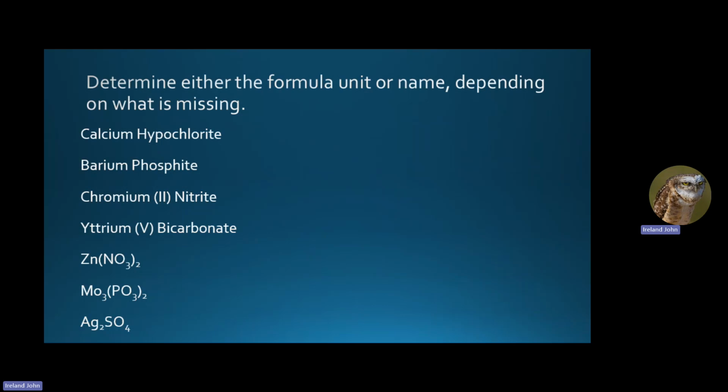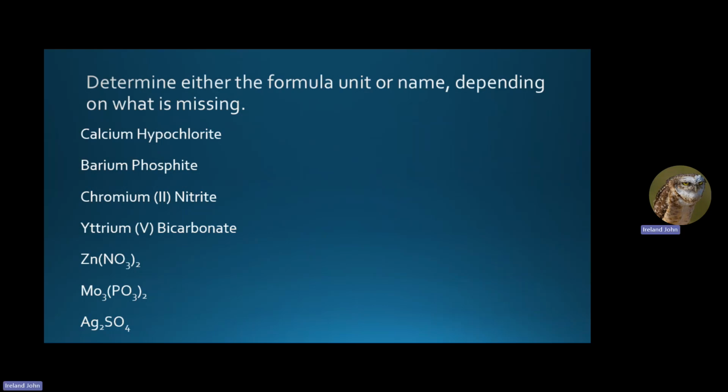This is one of the things we did in module 2, so it should be something you're like, oh, that's easy, I can do that. Like the first one, all of these involve a polyatomic anion. If you don't have a list of the polyatomics written out somewhere, you should be able to access it in your book on your phone, because I told you to make sure you knew how to get to that list, didn't I?